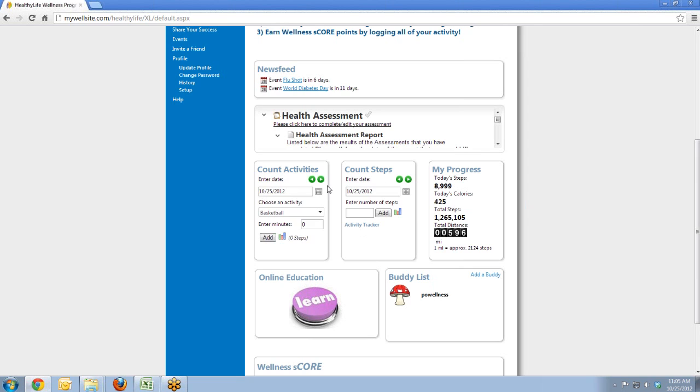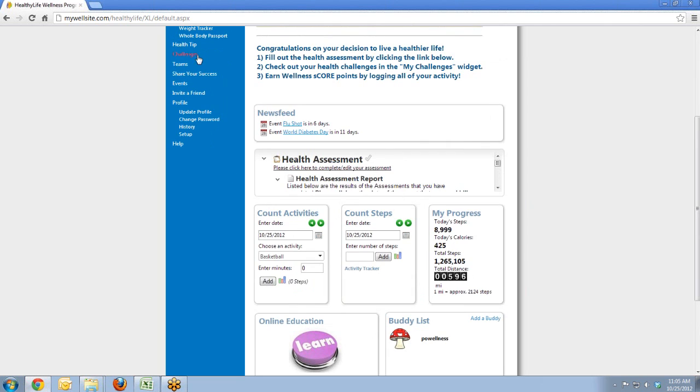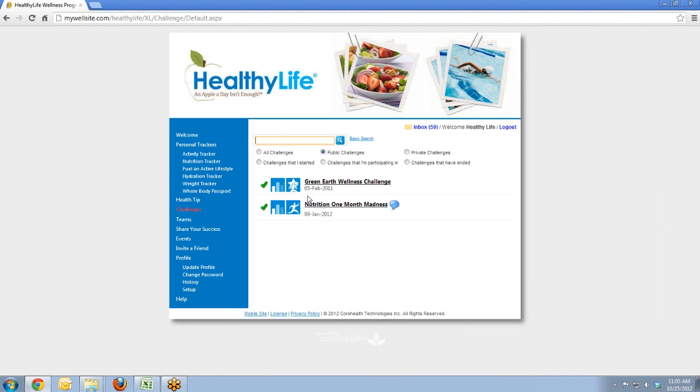These counters and these tools and trackers, as I said, can be used as part of a wellness challenge, which is a very big strength of the platform, and I'm going to show you an example of a challenge here. You'll notice I have 3 challenges loaded on the site. You can run unlimited challenges. We give you a bank of 45 different challenges, and we're always adding to them. And you can upload them to the site whenever you'd like.